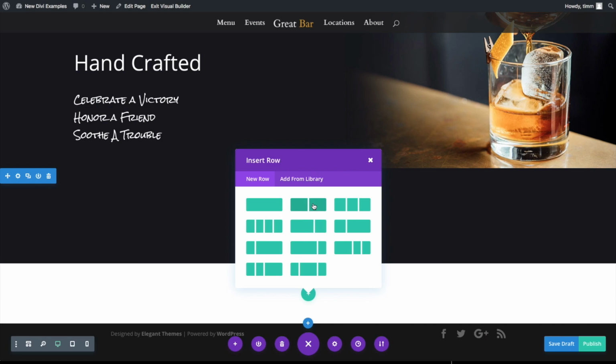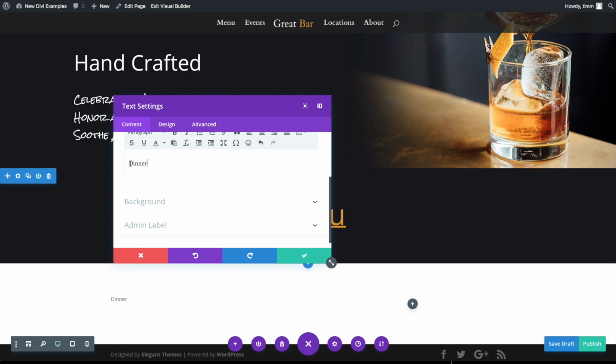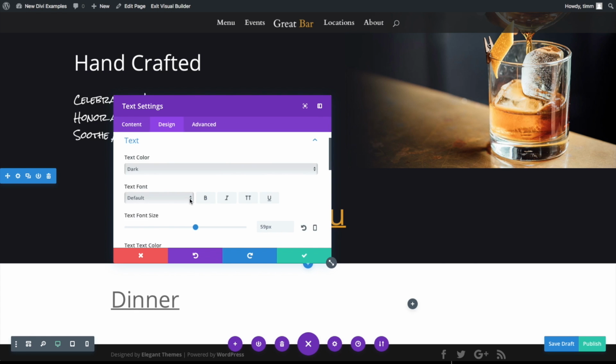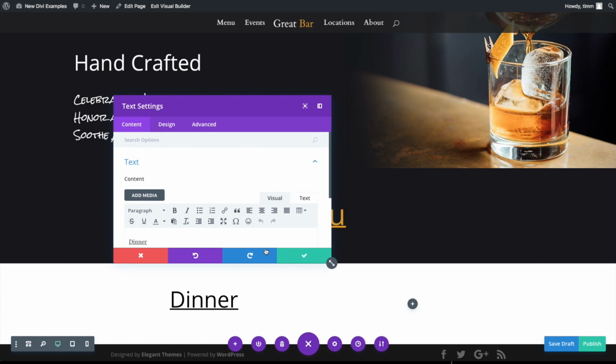Okay, so now we want to use the 50-50 rows, and let's go ahead and put in a text box here. And then we can just duplicate this since we know we want the size to be the same and everything.